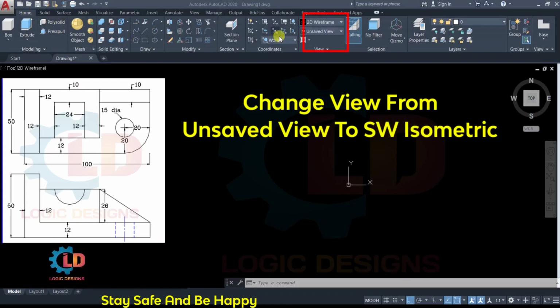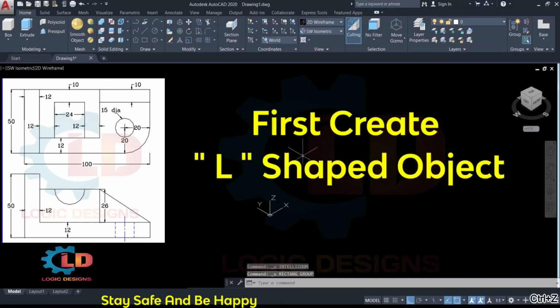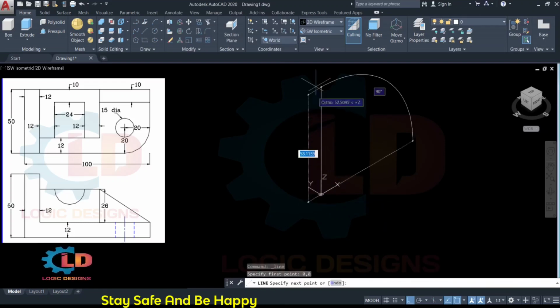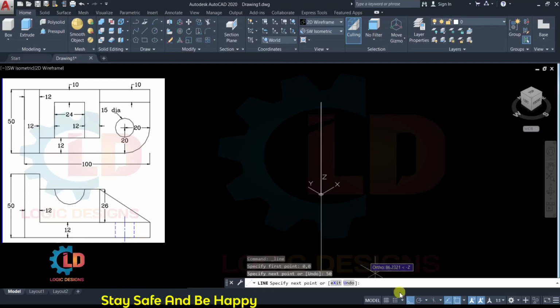For that we need to select the home icon first. Now you can see all three axes are visible. First, select line and create one vertical line. Here I am creating a vertical line. The distance is 50 mm.